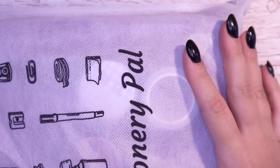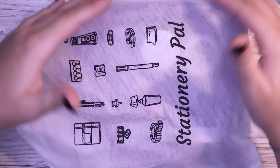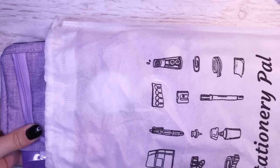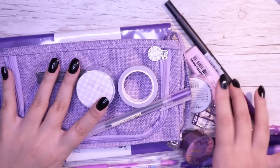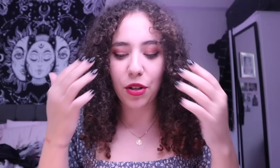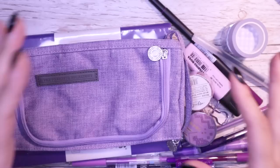Finally we're getting to the big item of this video — this new thing StationeryPal are doing, which are bullet journal packs. You can pick a color of a pack and they send you a little bag full of random contents that all fit the color scheme you've picked out. I personally got the lavender pack because I enjoy a good lavender colored item and I don't have many. This is also the giveaway prize — if you win, you'll get the exact same lavender pack as me, so you get to see a bit of what you're entering for.